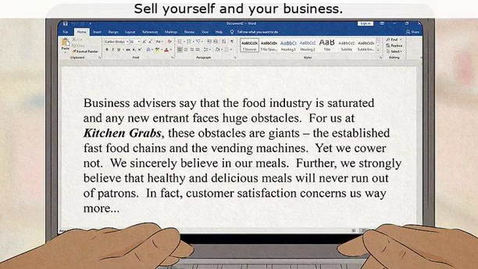Step 4. Sell yourself and your business. The idea of the business plan is to present yourself in the best light. The talents, experience, and enthusiasm you bring to your enterprise are unique. They provide some of the most compelling reasons for others to finance your concept. Keep in mind that investors invest in people more than ideas. Even if your potential business has many competitors or is not on the cutting edge of an industry, the qualifications and commitment you demonstrate in your plan can convince others to proffer their support.